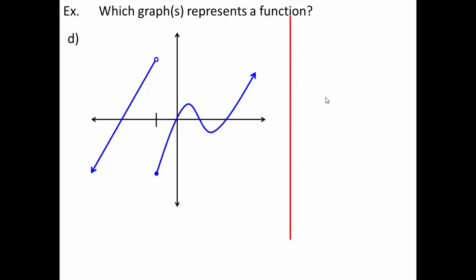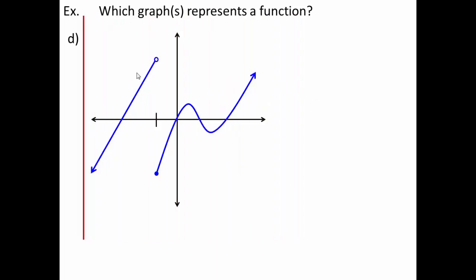When I pass the vertical line over this one, it looks fine on this side, it looks fine on this side, but the question comes, what's going on right here at that specific x value? Now remember, it's not included up here, it is included down there. Therefore, technically, there is no overlap right here because it's only included on the bottom part of the function. So this one does pass the vertical line test. Now, if both of these were closed, top and bottom, that would have been a situation where it failed the vertical line test because of that specific point. But because one is open and the other one's closed, we're perfectly fine.